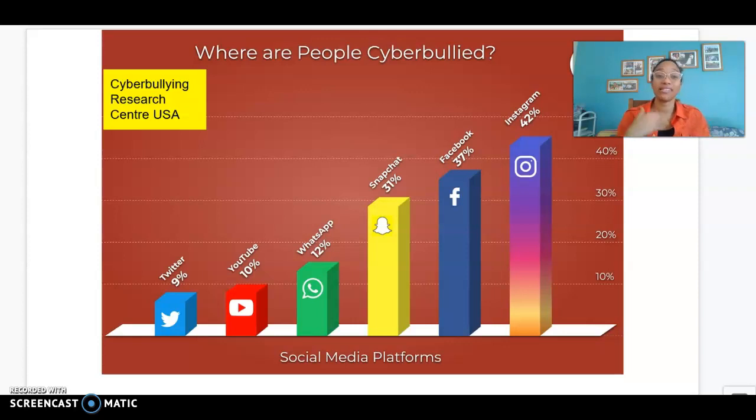I'm noticing that Instagram has the highest rate of bullying, and young people only need to be 13 to have accounts on Instagram. Now, I know that there are some students who are even younger than that who have accounts, and I wonder what makes Instagram so prone to bullying. Maybe it's because it's a social media platform that is extremely visual and might lend itself to comparisons, right? Looking at how someone looks versus how someone else looks. Instagram also is a platform that used to have a lot of emphasis on how many likes something gets. Like Facebook, it counted the number of likes.